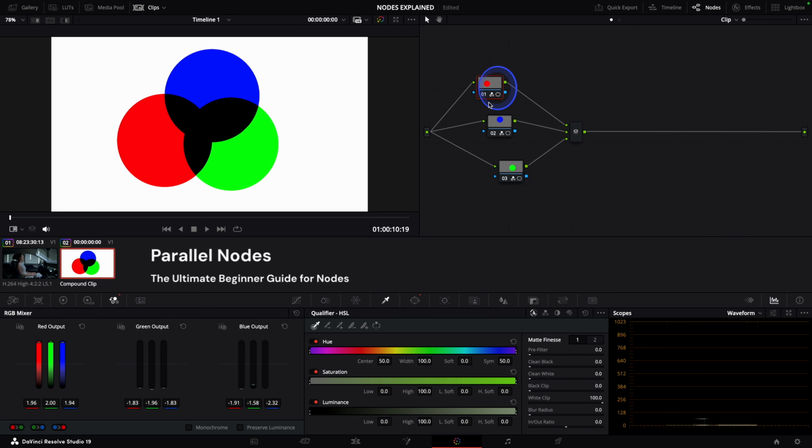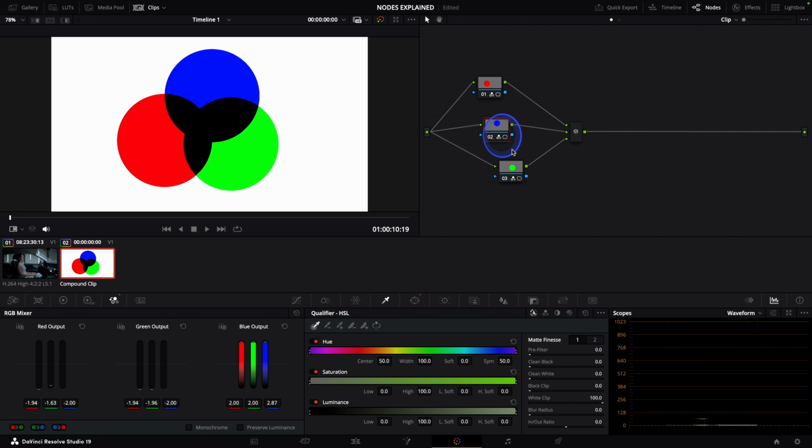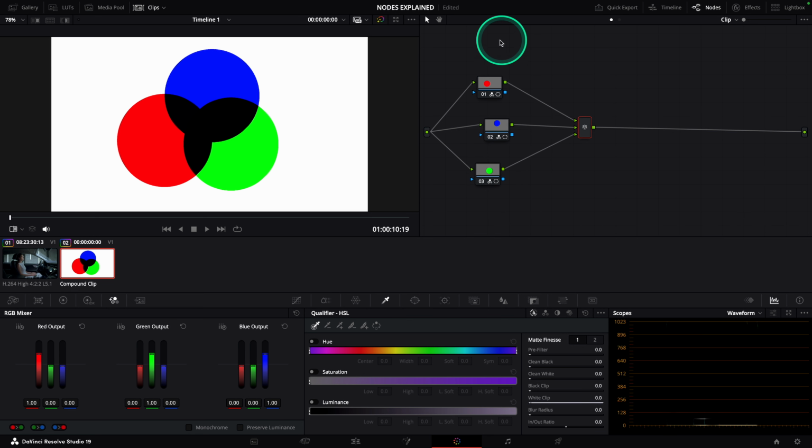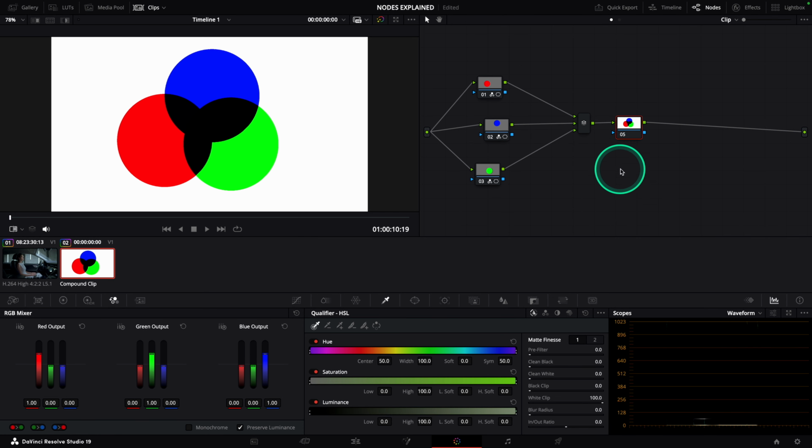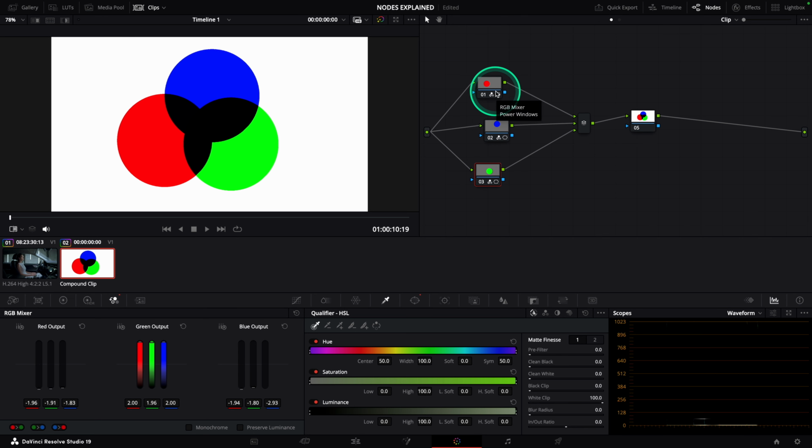Here we have the red color, here we have the blue color, and here we have the green color. What the parallel node is essentially doing is taking the same source and feeding the same output. So if I do a node after, this node will take the mix of the parallel node. And so you can see that my elements are mixed together equally.